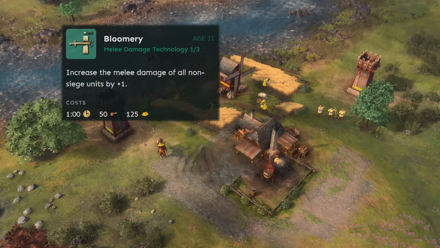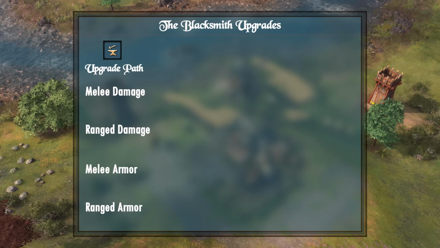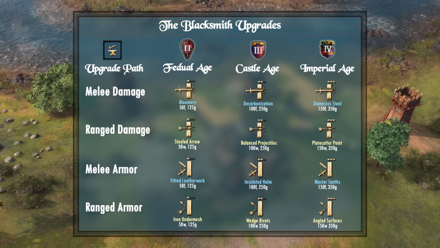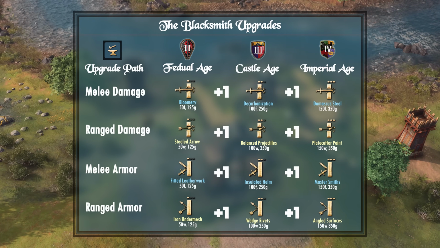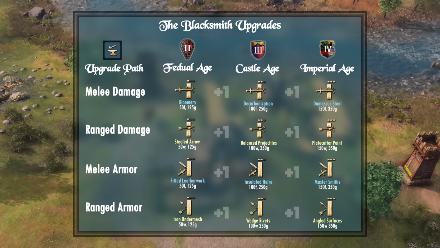Although I'm not a fan of the icons at all, there are 4 distinct types of upgrade paths: melee damage, ranged damage, melee armor, and ranged armor. As you can see, each type of upgrade has one in the feudal, castle, and imperial age. They also increase the value of their respective attributes by +1, so although a very uninspired game design in my opinion, it's at least very easy for newcomers to wrap their head around it.